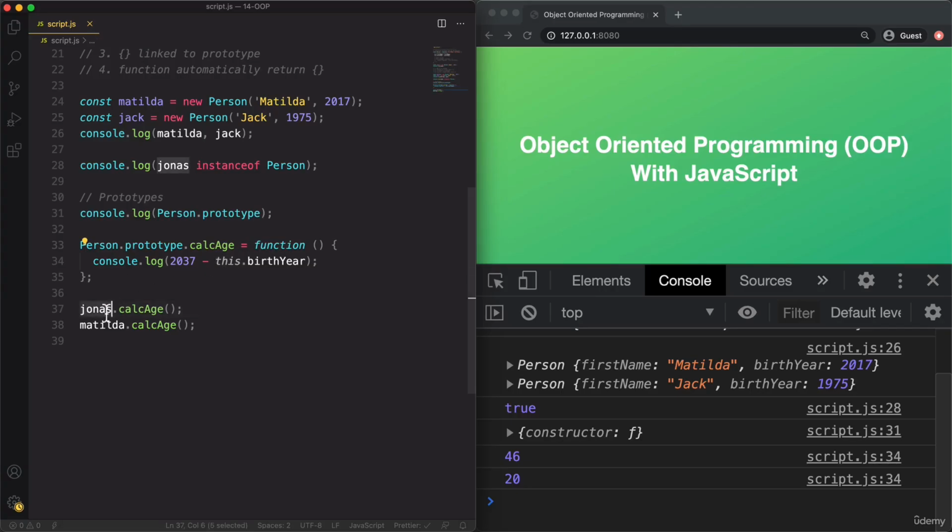And so here that's Jonas, and here that's going to be Matilda. So just like we learned previously, the this keyword is set to the object that is calling the method. All right, so in a nutshell, this is how we implement very basic prototypal inheritance in JavaScript in practice.